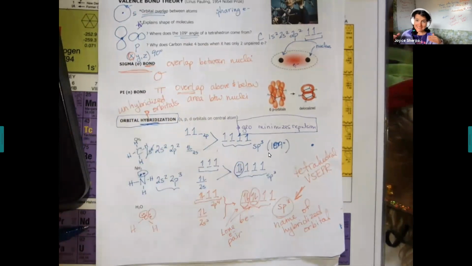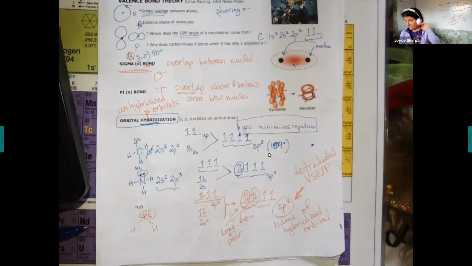But a sigma bond still means, so I usually ask this question on the midterm, and the mistake students make is they say a sigma bond means a single bond, and a pi bond is a double bond. That's not actually the definition. And that is not going to hold true in molecular orbital theory. My definition holds true for both theories, because a sigma bond is when the electron orbitals overlap between the nuclei. And that's how most students think all bonds are.